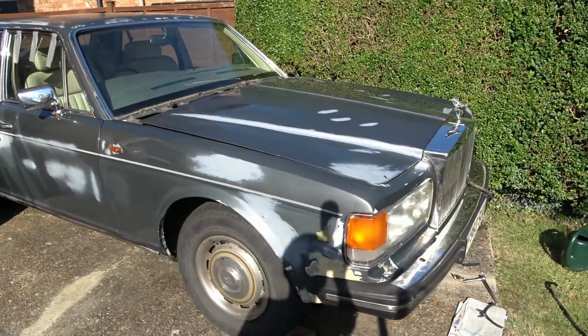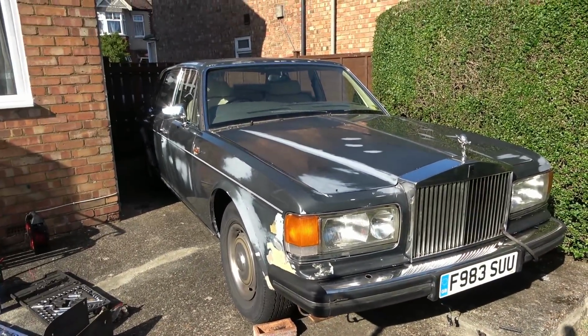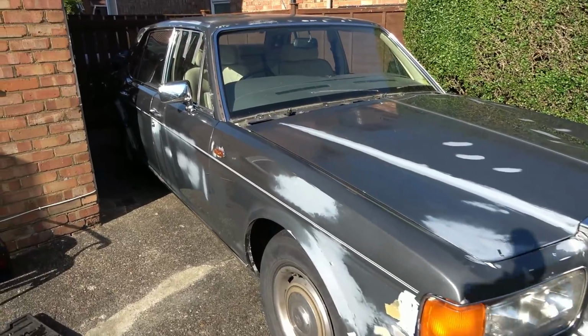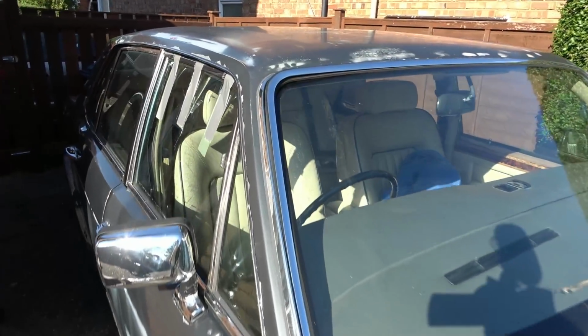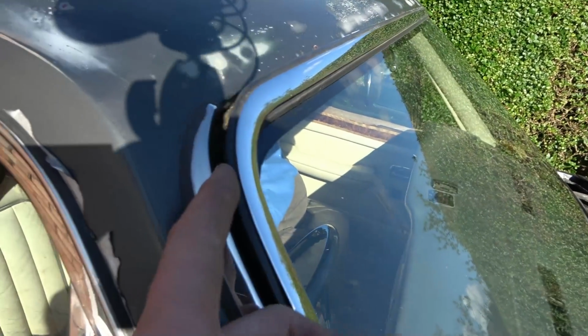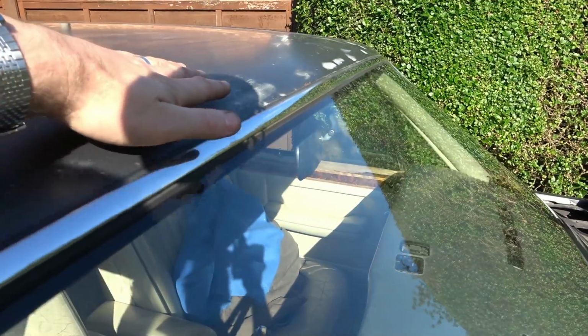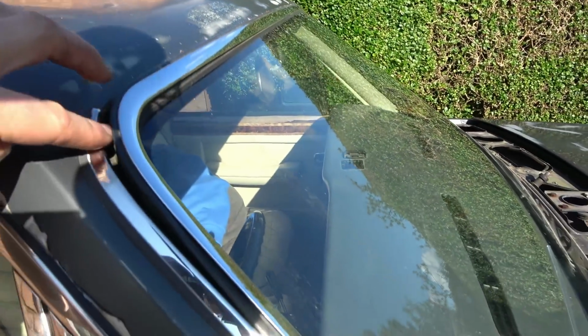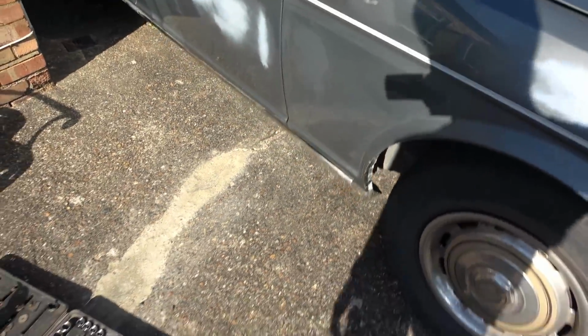This is a Silver Spirit, and I've done quite a few videos on it now, working my way through the faults one by one. Today we're going to be working on this windscreen surround. If you look closely, can you see it's all loose here? What happens is when it rains, instead of the water running down the windscreen, the water runs along here and drips out at the bottom down by the sill.